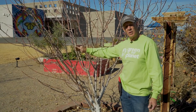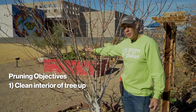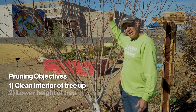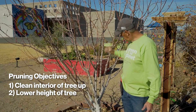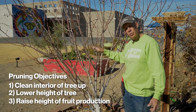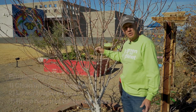They'll allow you to bring the size down and re-establish the tree at a lower height. So that's what we're going to do today — we're going to clean this tree out a little bit, but not much. They like to be a little crowded, a little messy inside, and we're going to bring the height down. We'll probably take a few of these lower branches out just to bring the fruit production up off the ground a little bit more.